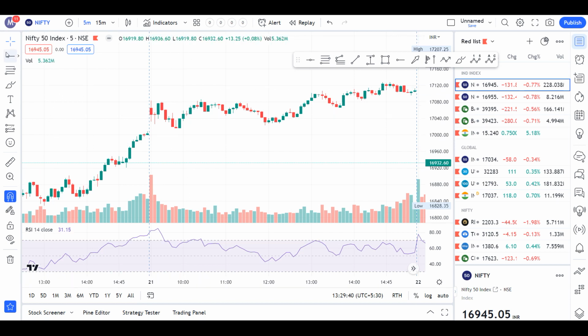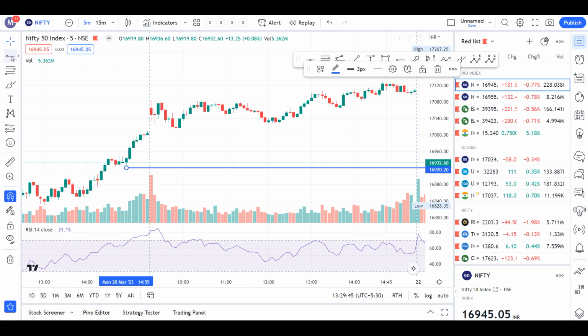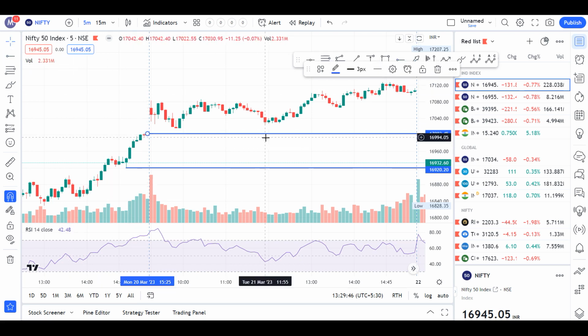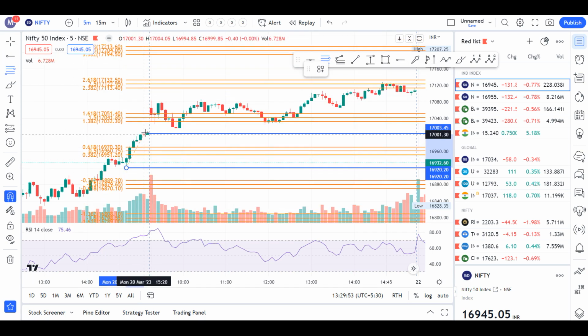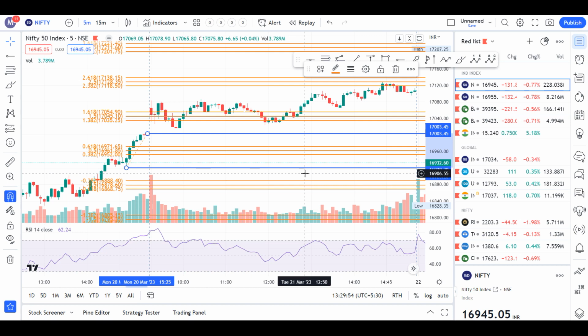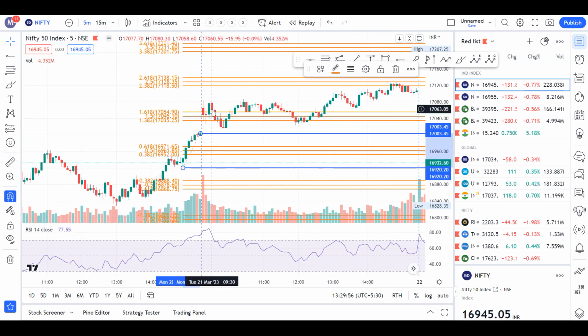Now next day, what has happened, Nifty has given one swing here, and Nifty has given one swing here, right? So this is where Nifty closed. Now we are again plotting a similar kind of Fibo with these points. So what has happened, Nifty has gone above these levels. This swing was actually a little smaller. Ideally we should look out for a little bigger swing.